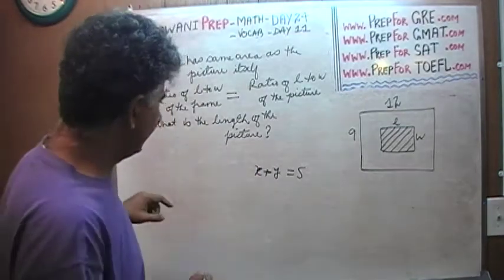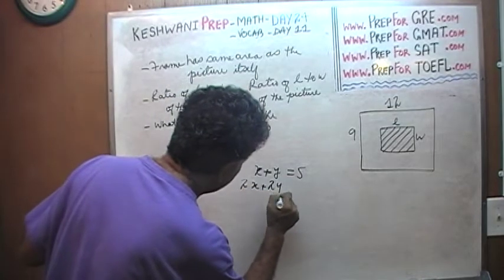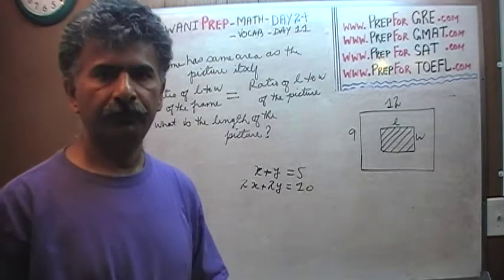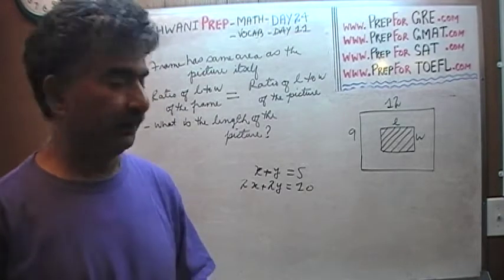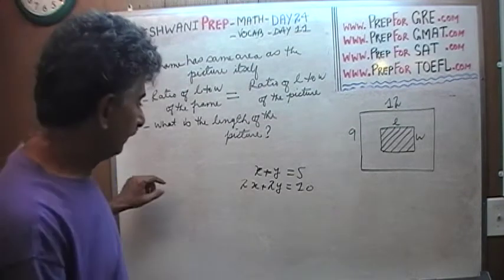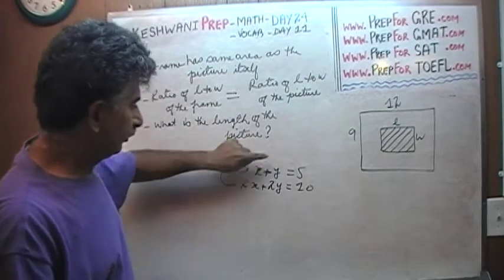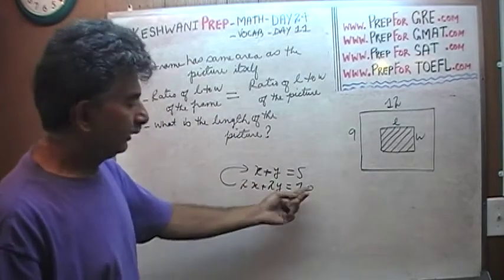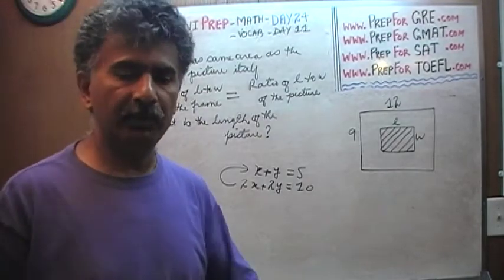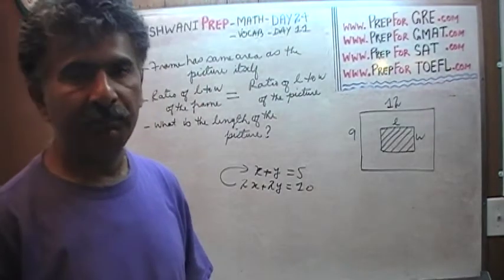So if I give you this equation, x plus y is 5, and then I give you 2x plus 2y is equal to 10. Now you have your two equations. Or do you? No, we do not. We do have two equations, but these are not two independent equations. The second equation is simply 2 times the first equation. 2 times x is 2x, 2 times y is 2y, 2 times 5 is 10. In the second equation, I have not told you anything new. You have to have two independent equations. It means that you have to have two equations with two different bits of information.